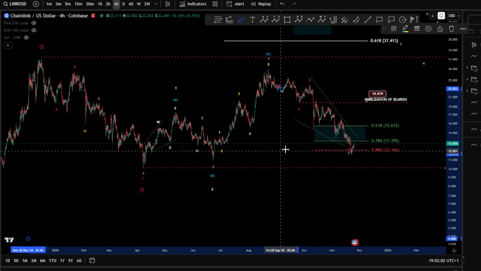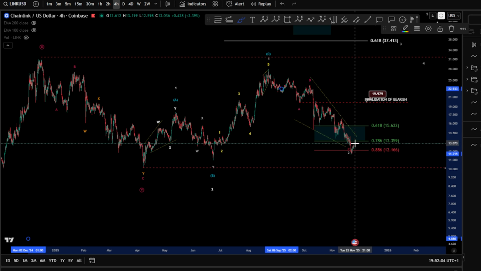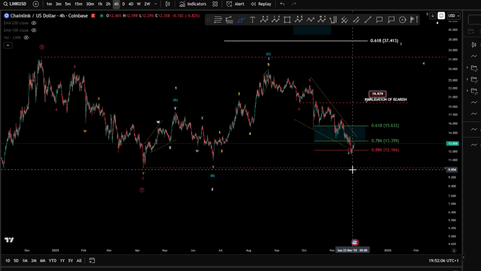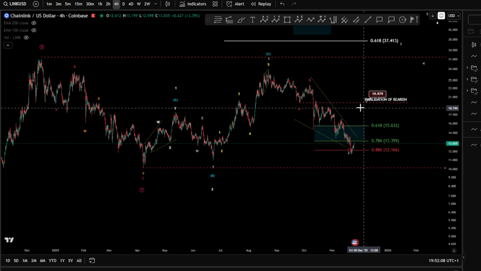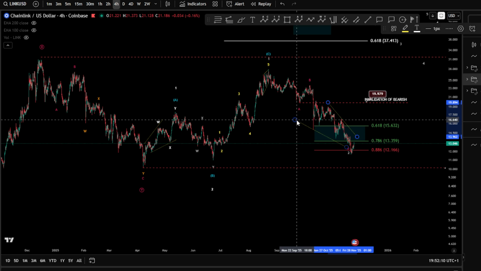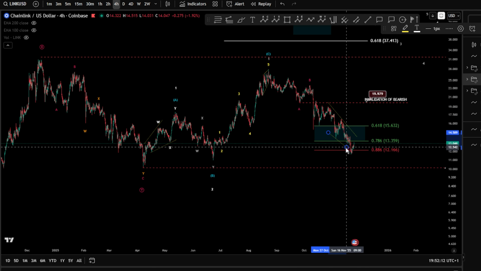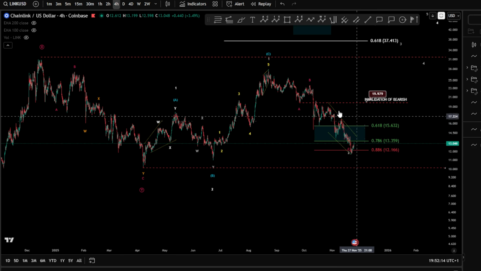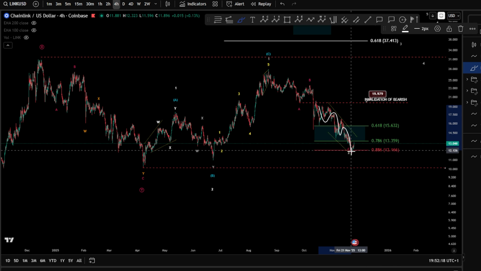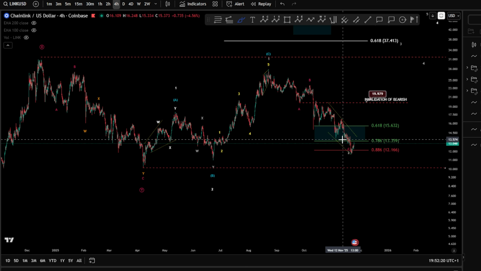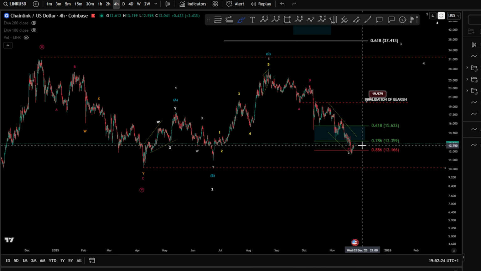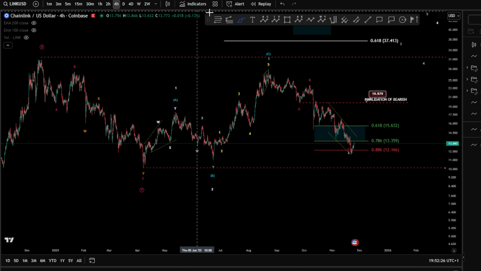In case of bearish, of course, we would like to see weakness again. We would like to see continuation toward the downside. But I still doubt it, guys, that this is an unfinished structure here. I think that the structure really has finished. We see a potential 5 waves here also, and the reaction after the blue box on multiple coins, of course, in the crypto market right now. So it is, of course, something to be watched.